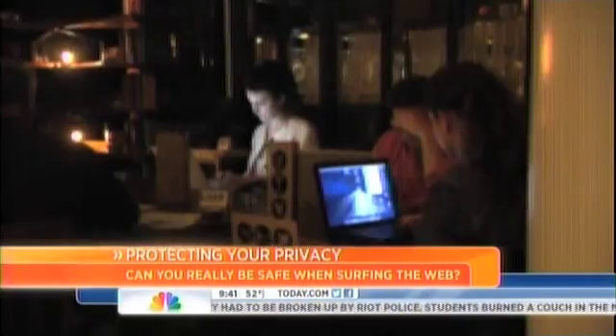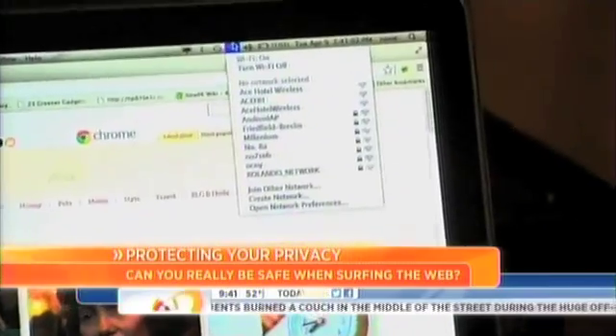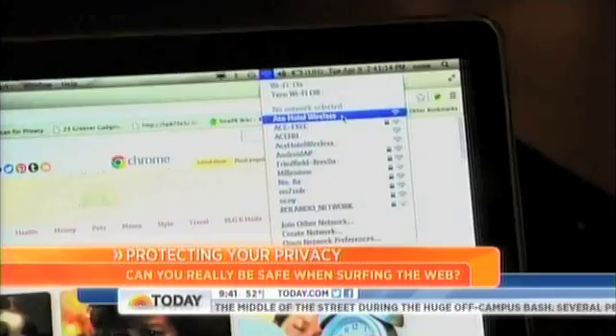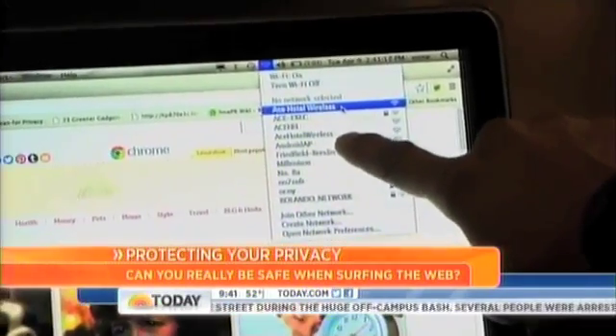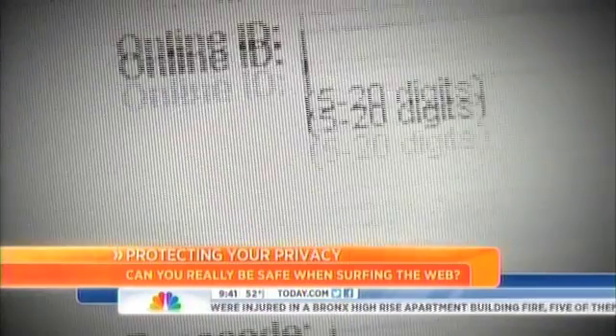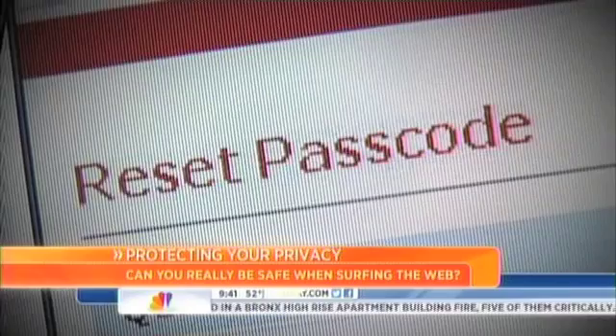An easy trick to lure in browsers. If you were to come here today and plug in your computer, which connection would you choose? Automatically, I would go to the Ace Hotel wireless. That's the decoy — the real one is without the spaces. Your information could be getting captured. It's something called a man-in-the-middle attack — a way to set up software and hardware that can capture your data as it's going back and forth. That type of access can leave your passwords and credit card numbers up for grabs.